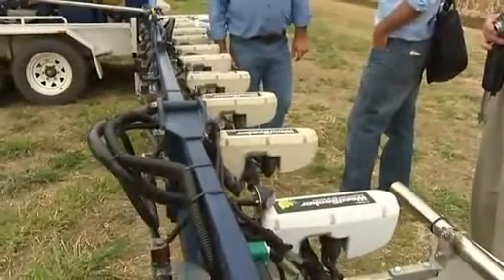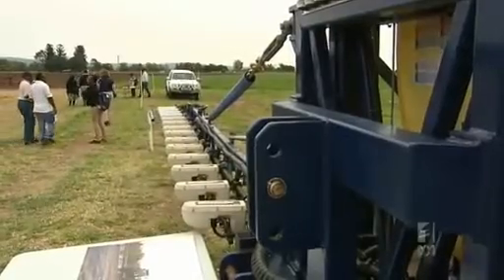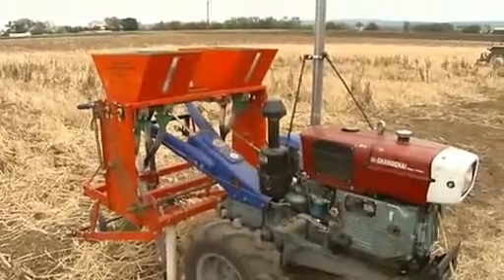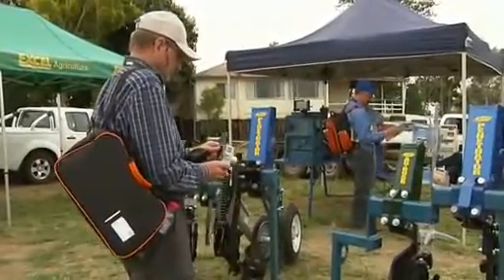For these serious scientific tyre kickers, the trade displays cover the whole range of equipment — from tractors, seeders and sprayers with pinpoint accuracy worth hundreds of thousands of dollars, down to more basic models aimed at subsistence farmers who, according to the Food and Agricultural Organisation, need to be the next big adopters of conservation agriculture. We have now entered, at a global level, into an exponential growth phase — we are now at about 8% of the cropland, and we have outpaced organic farming in a much shorter time.